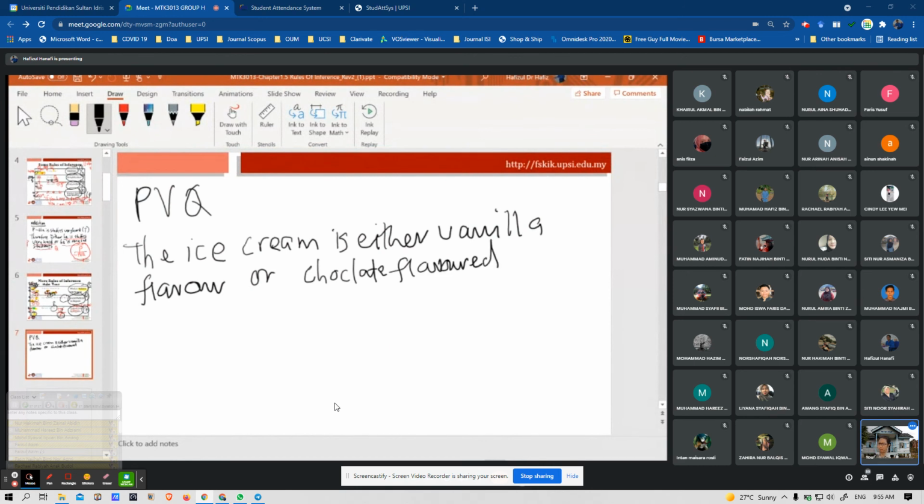And then for the P, negate P. You want to negate the P. The ice cream is not vanilla flavored.